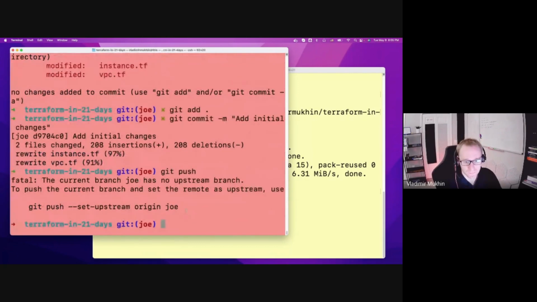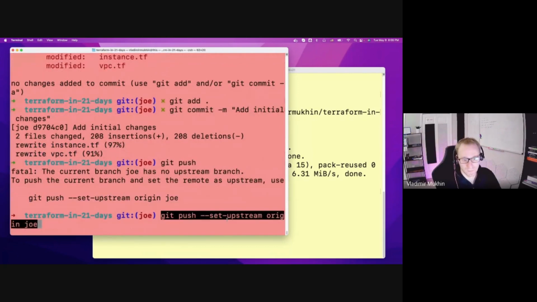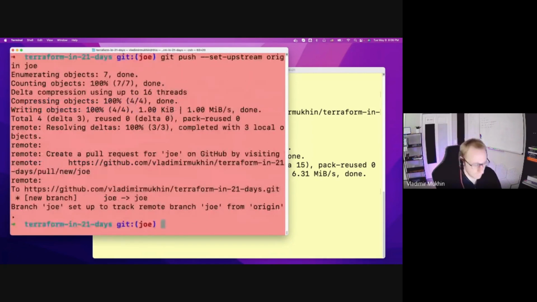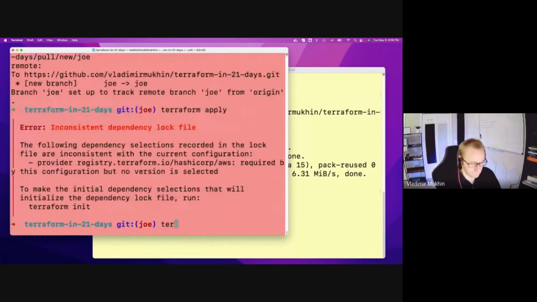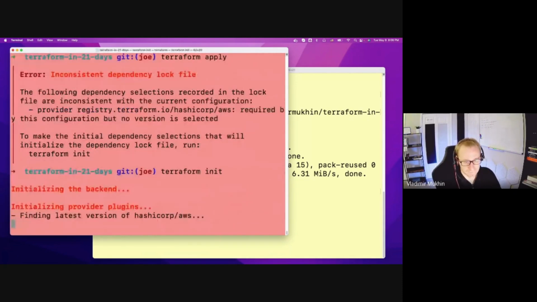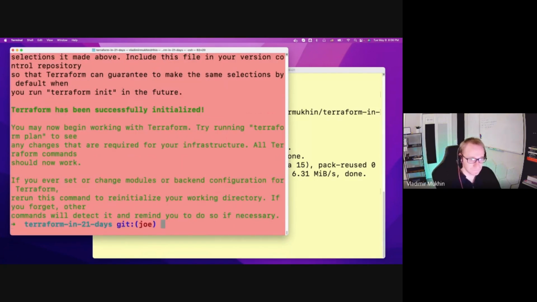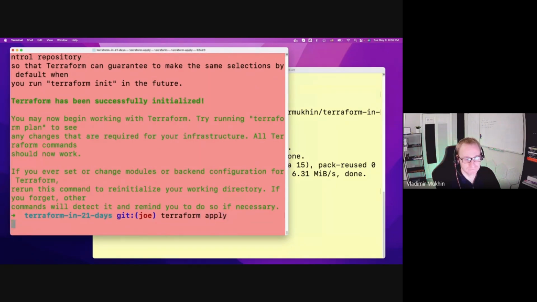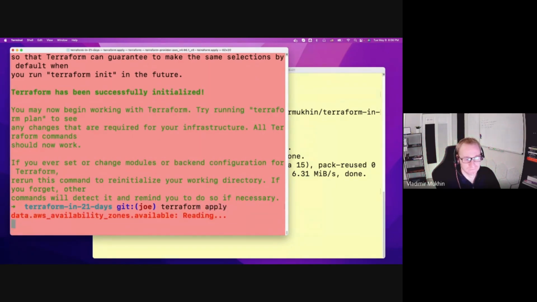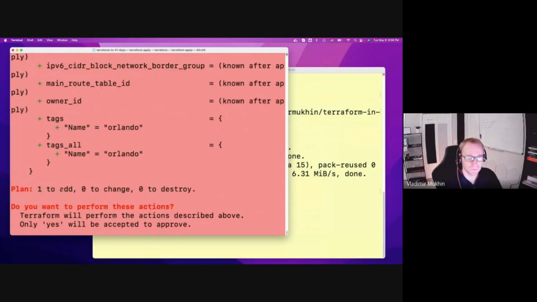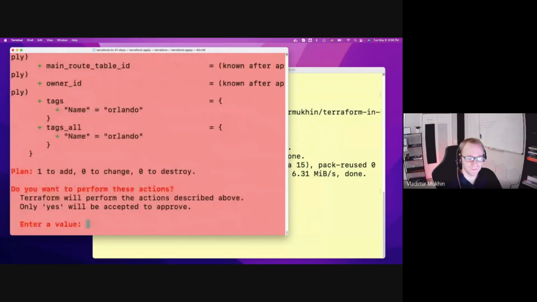Let's say Joe pushes it and runs Terraform apply. So it wants to create one resource, so that's our VPC.